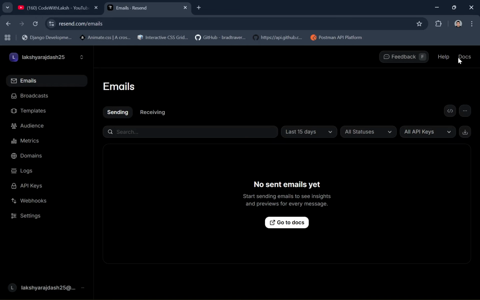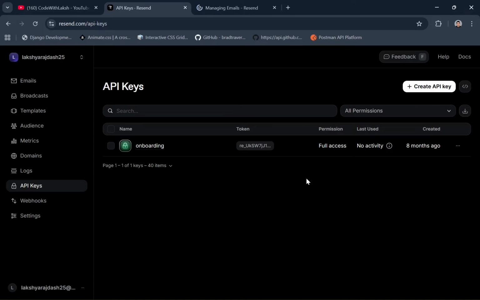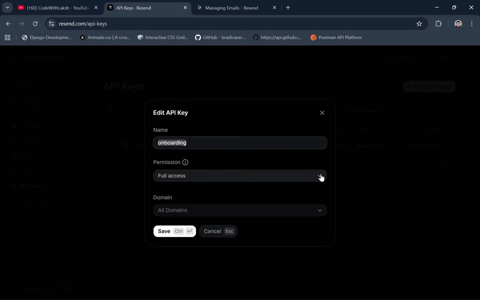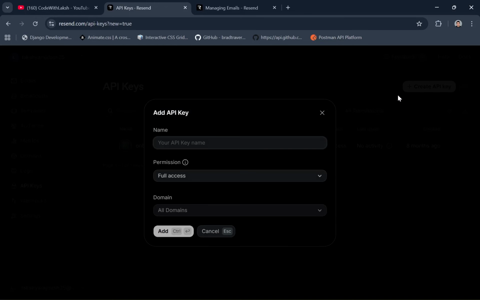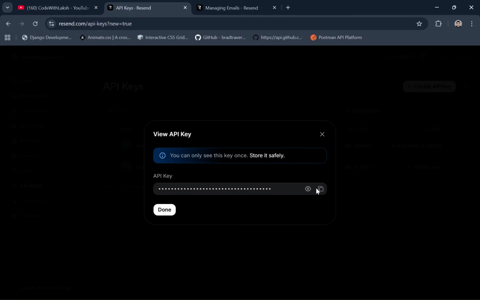So here I will be going through the documentation from Resend, and here we have some API keys. Let us view the API keys. Actually, you cannot view an API key once it's saved. So I'll create a new API key, named YT video, with permission full access, and domains, all domains for now. Let us create this particular API key, and I'll copy that.